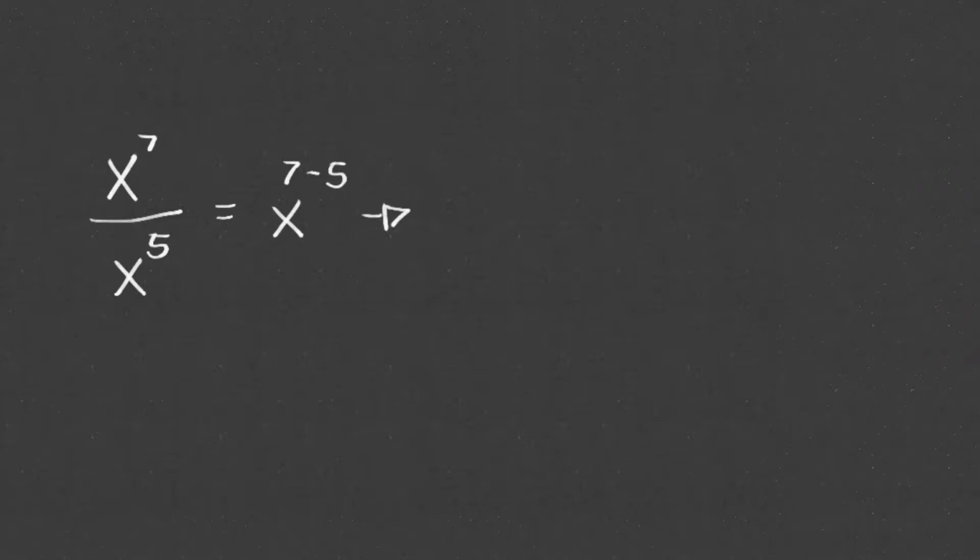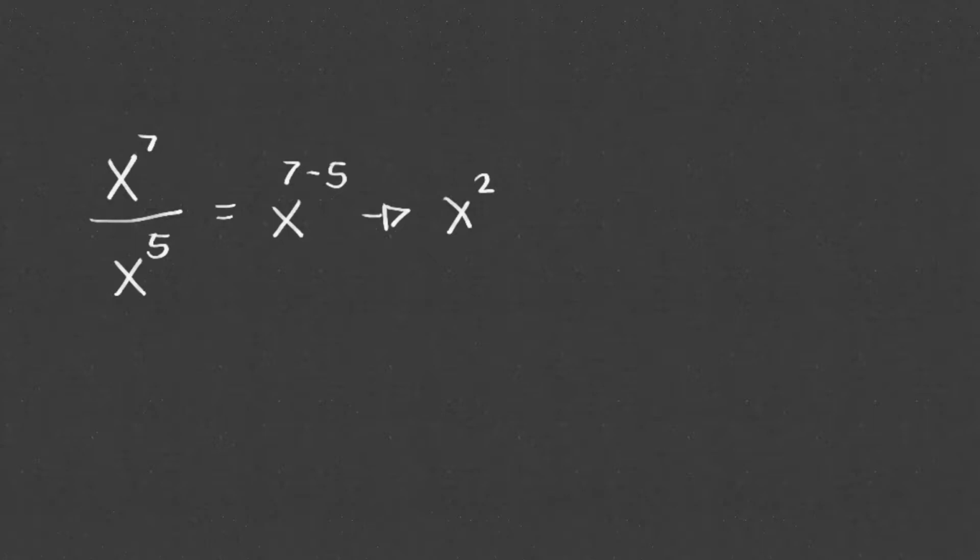Today's video, we're gonna learn how to master the algebra. To find the quotient of a variable, all you need to do is to subtract their exponent. So for example, x raised to 7 divided by x raised to 5. To find the answer, we'll just subtract the exponent, so 7 minus 5. Therefore, the answer is x raised to 2.